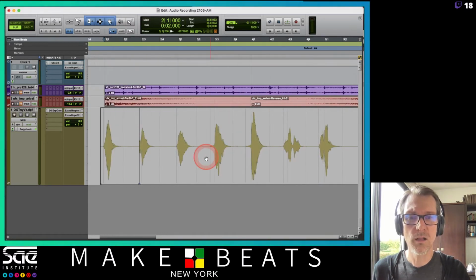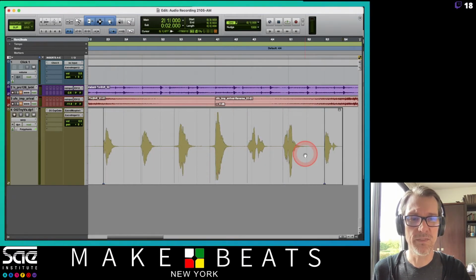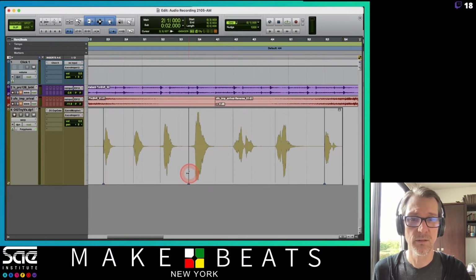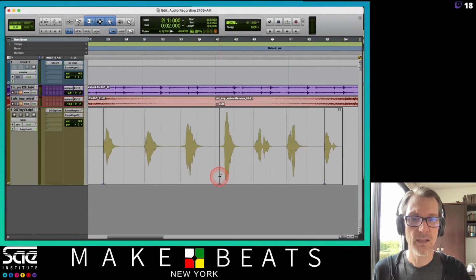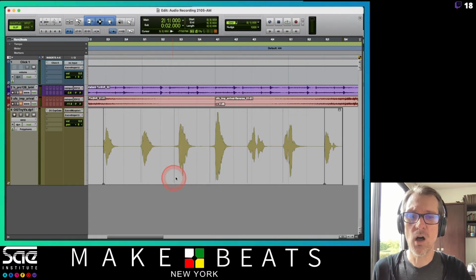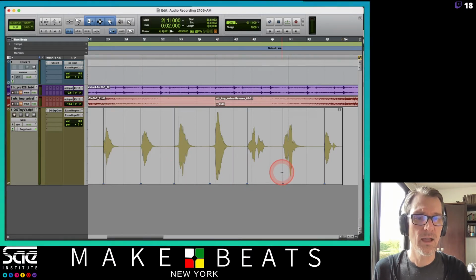now all of these, I can move them around, but this one over here on the side and this one on this side are not going to move. Watch what happens. See that? I can move them around, and I could go through and I could move all of these around. If I click it, I'm just going to click each one of these. It's going to put a warp marker in for that one there. And now I can go ahead and move these around.